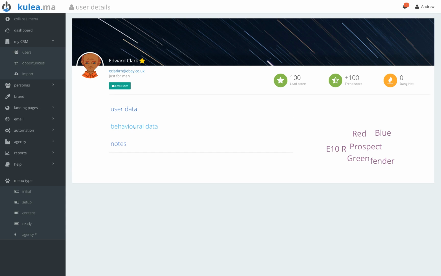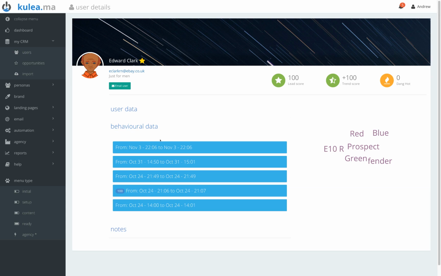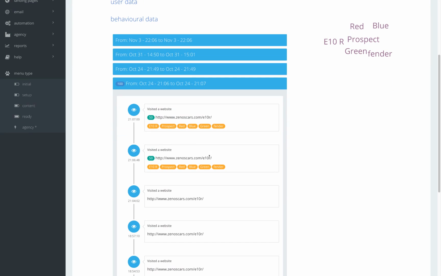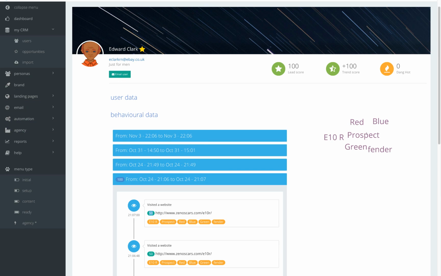If we look at the behavioral data, so Edward's activity, scrolling down, we can see all these different page visits, pages that don't have lead score attributed to them. And then on October the 24th, we can see that he hit some pages that had lead score built. And we can see how that looks in the database: visited web page, that's the web page address that he visited. That is the number of score, the lead score that he accumulated. And these are the tags that were associated with that score. And it is from this information that this tag cloud is formed.